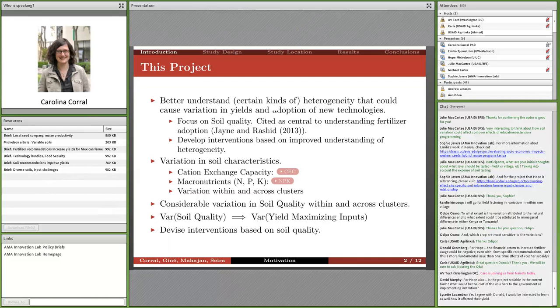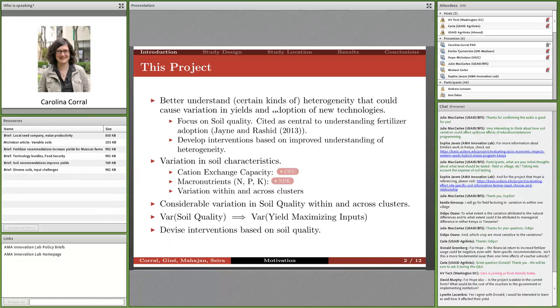We want to better understand the causes of the heterogeneity, and we want to focus on soil quality. We want to use very high quality data on soil analysis. I will talk briefly about the considerations we need to think about when we are talking about soil analysis. There's a whole world behind that. And also, using this information from soil analysis and high quality data from baselines and surveys from these farmers, we want to develop interventions that from the design should be successful. Basically we try to develop interventions that are so well founded on agricultural theory, but also on behavioral theory, that from the beginning we expect that if farmers try them, they are going to be successful.